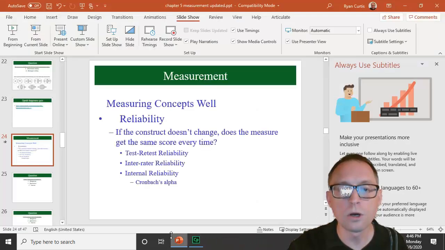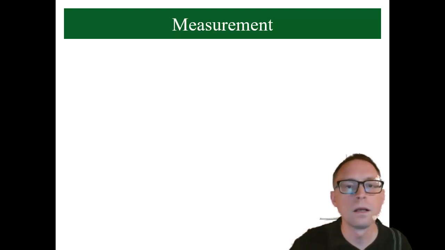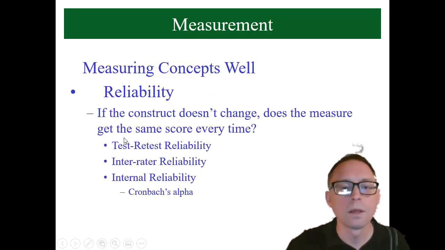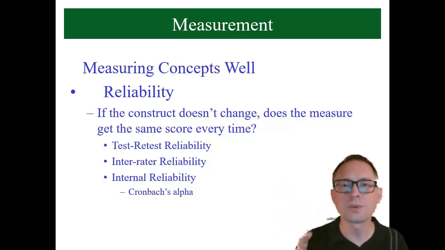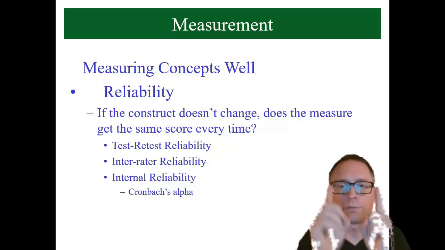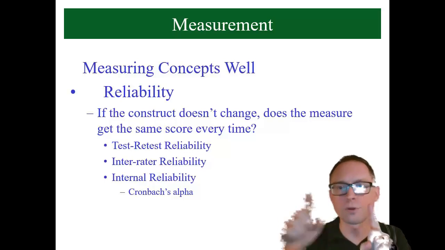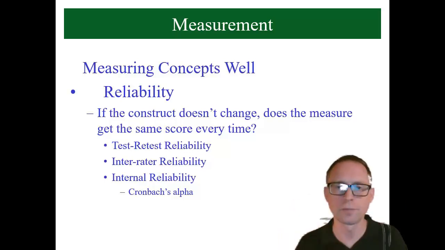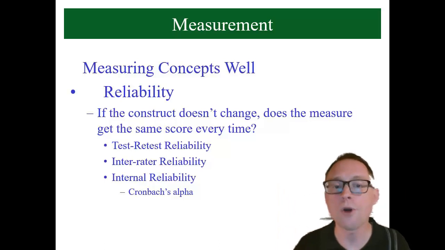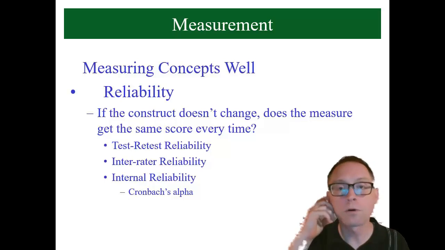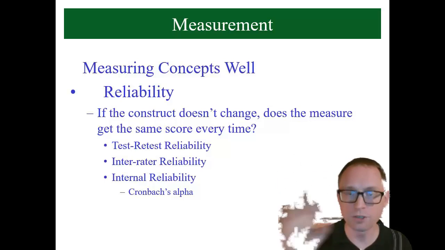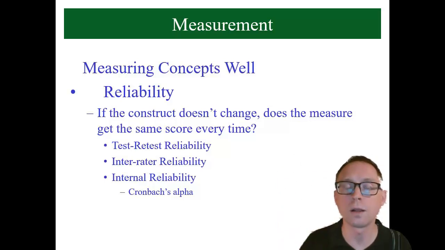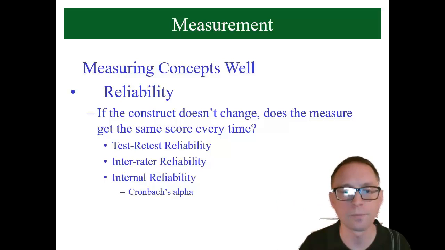And so when we look at internal reliability, the way that we measure that is not with a normal correlation, because what we actually want to do is not just correlate item 1 with item 2. We want to correlate item 1 with 2, 3, 4, 5, 6, 7, and 8, and each of them with each other. In order to do that, we run something called Cronbach's alpha. Cronbach's alpha is a statistic that we run which will tell us overall what is the internal reliability, the internal correlation between all of those items. It's called the inner item correlation.